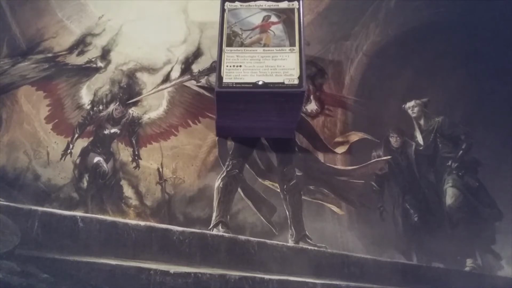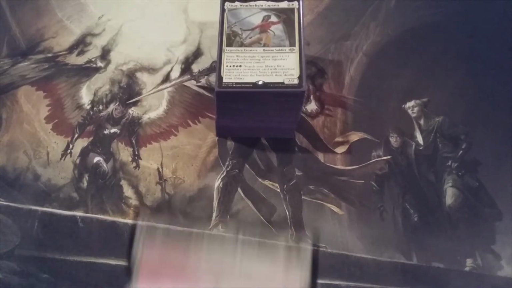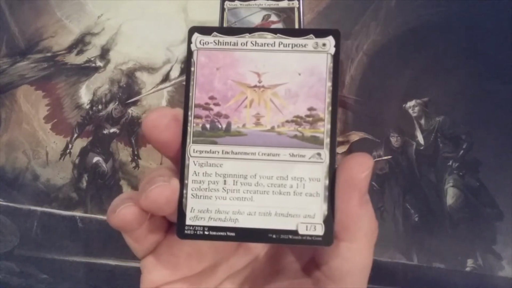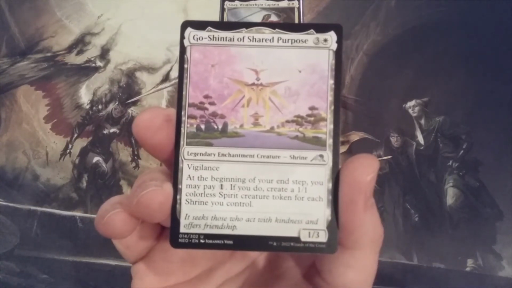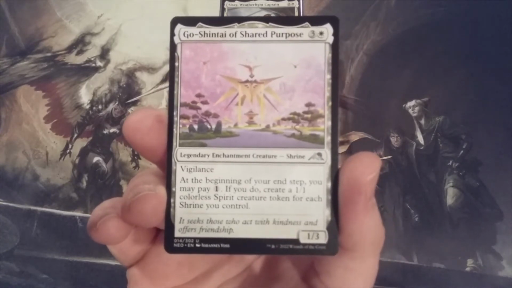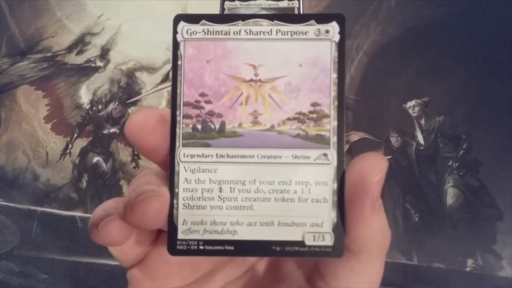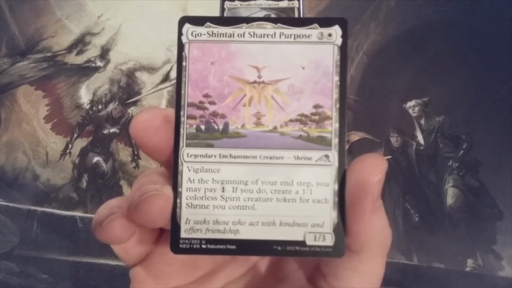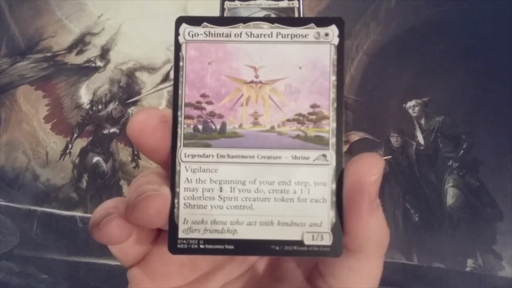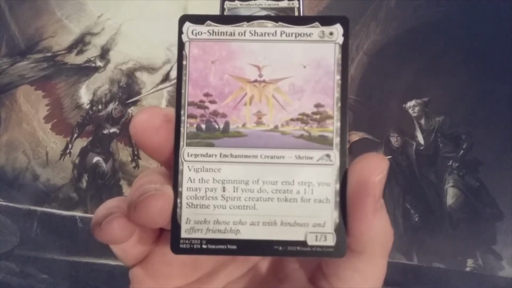We are going to include the entire cycle of the new shrines. They are Go Shinteis. They are another shrine cycle. The very first shrine cycle appeared in original Kamigawa. Those were 5. The next shrine cycle, the Sanctums, appeared in Core Set 2021, and they were 6 for a total of 11. Well, now we're going to add 6 more.